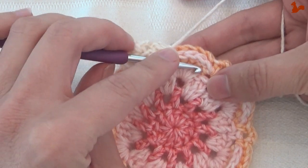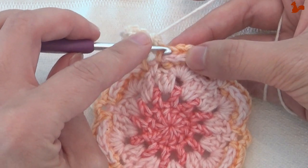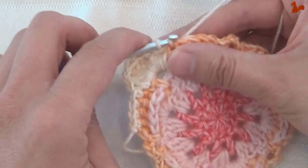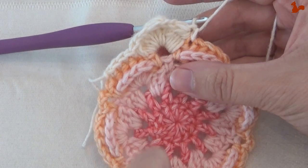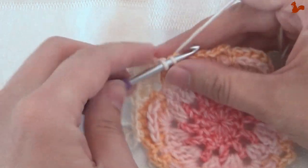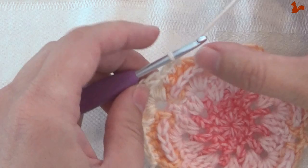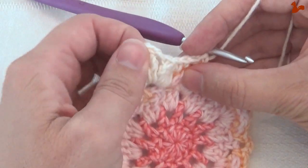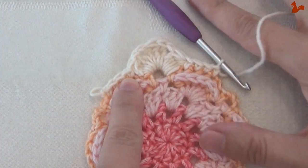Now you see here are your 6 back post stitches. Here's the second one, then come to that second stitch. Insert your hook in there. And this second stitch is actually equivalent to the standing stitch we started with. That's 1. So you're going to work 4 in total. 2, 3, and 4. There you go. And now you're at the same point we were here.